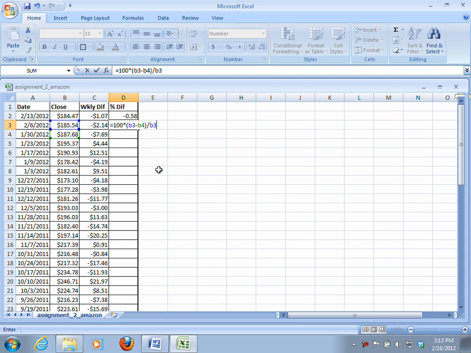That's the percent difference for that. It would be 100 times parenthesis B3 minus B4 divided by B3. This is down another 1%.